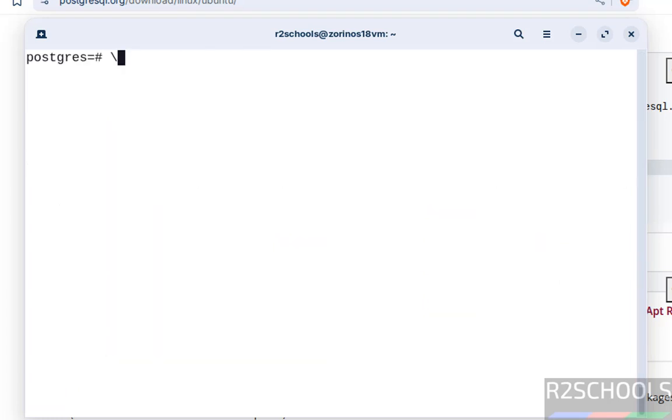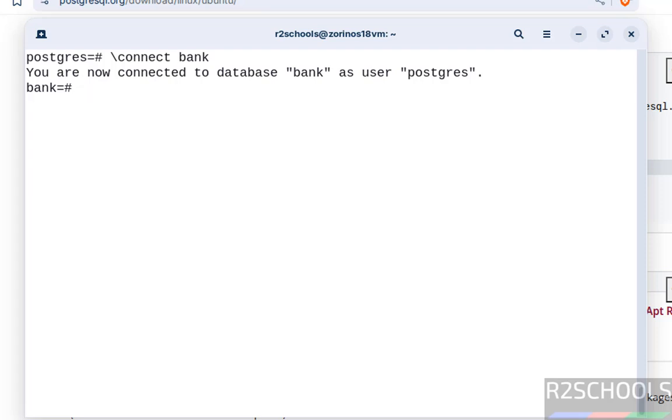Now switch to this new database by using \c or \connect. Either is same. Then hit enter. See, you are now connected to database bank as user postgres. Now verify the list of tables. See, you don't have any tables, so create table.